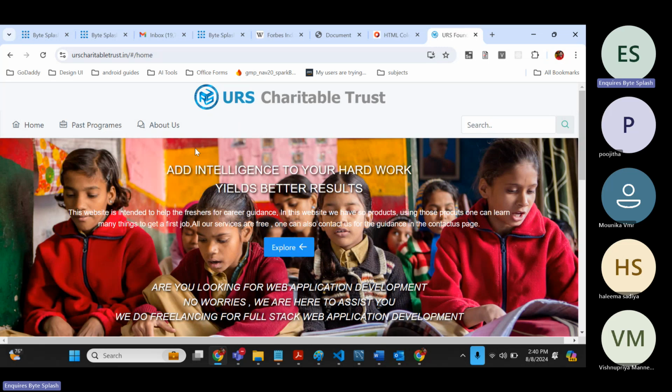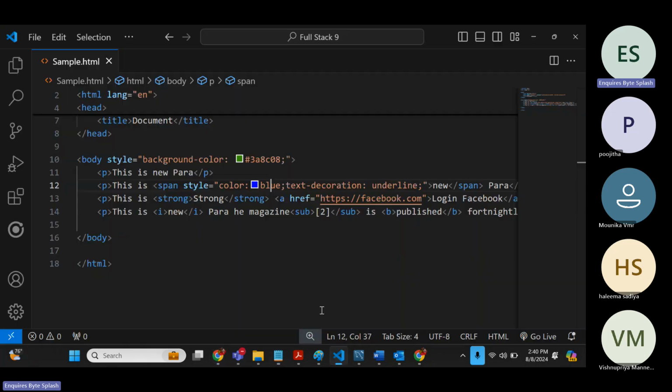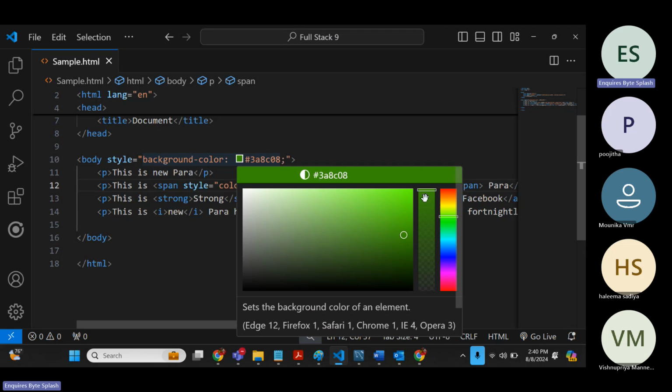Now, see here, there is an issue. The background image is more highlighted than the white text. What I can do is increase the visibility of the text. The background image is because of opacity. For the color also, I can control that opacity using RGBA. A is the opacity, how much it will be visible.